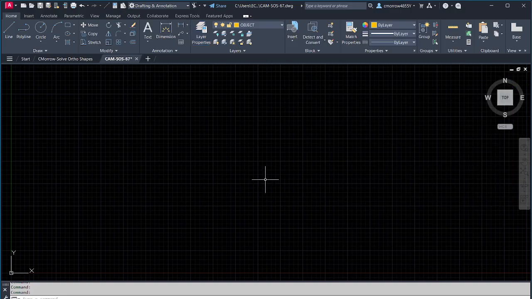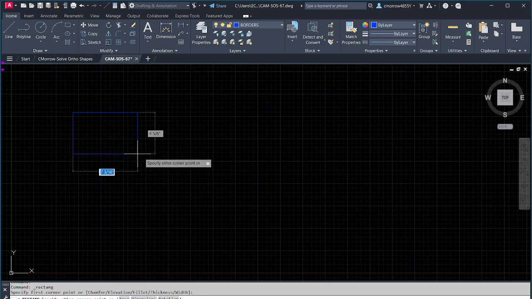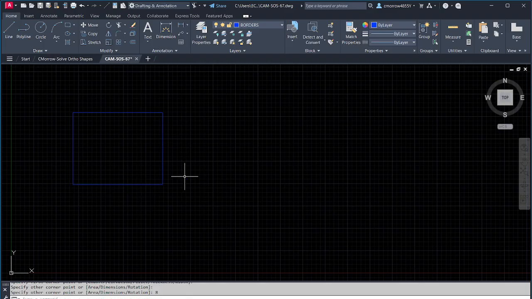So now I'm going to click on the X button, and so now here's the thing that we need to start working with. And that's that we're going to start using these different line layers. As we have these 4 layers, now I'm going to click on borders, and I'm going to click on the rectangle tool. See, here's my rectangle tool right up here, and I'm going to click and kind of bring it out. But what I'm going to type in is 10. I don't need to type in the quotation marks or inches, and then I'm going to hit tab and then type 8. Okay, so once again, I'm going to repeat this.